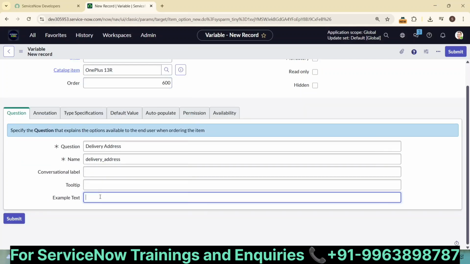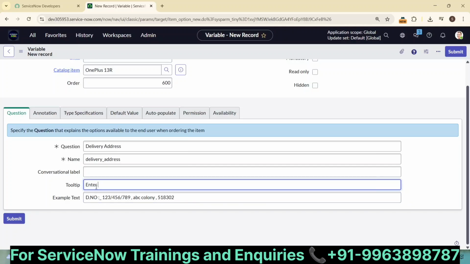Example text will be door number 123/456/789, ABC colony, with pin code 518302, and tooltip: enter full address.